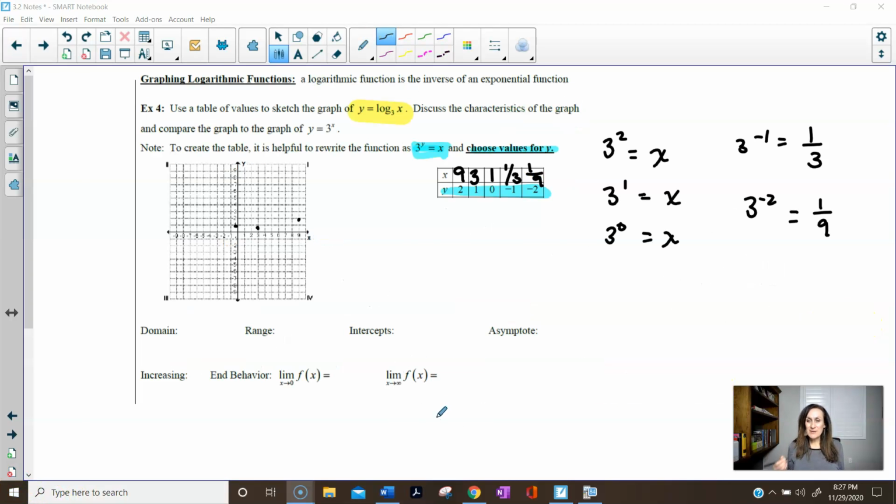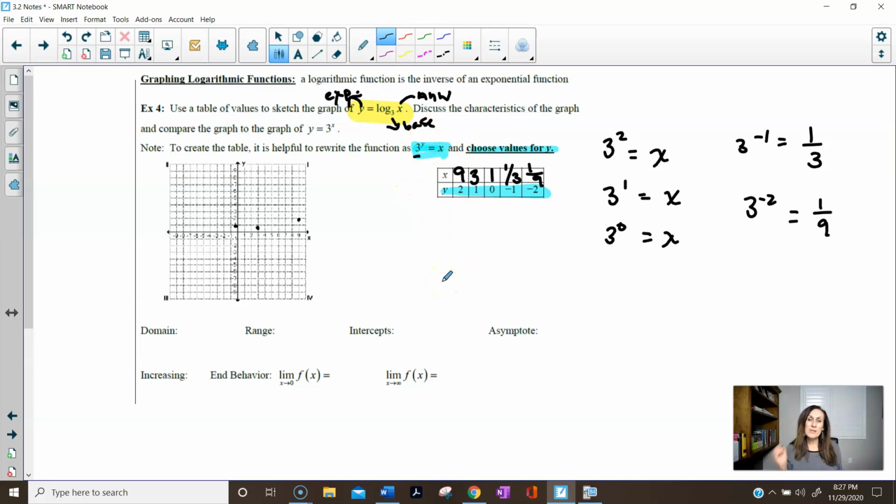So graphing a logarithmic function, we're going to take y equals log base 3 of x and change it to exponential form. So we know that 3 is the base. So you can see I made 3 the base. X I'm going to refer to as the answer. So equals the answer. And then y, a logarithm, is always, always, always equal to the exponent. So the exponent would be y. So 3 to the y equals x.